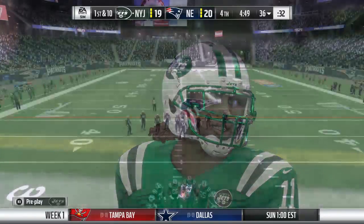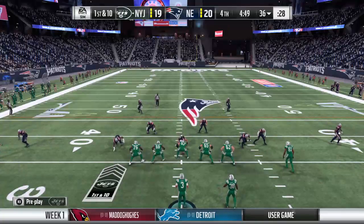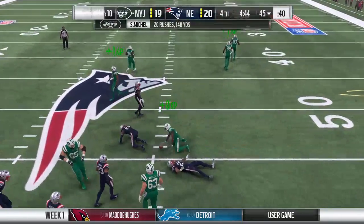And they had a long drive last time, but they had to settle for a field goal. And I'm sure that's how it felt to them, settling. They probably should have gotten in the end zone. Yeah, not out-and-out joy, right? Because that's what you get when you put the ball in the end zone. But there are benefits to that type of a long drive.